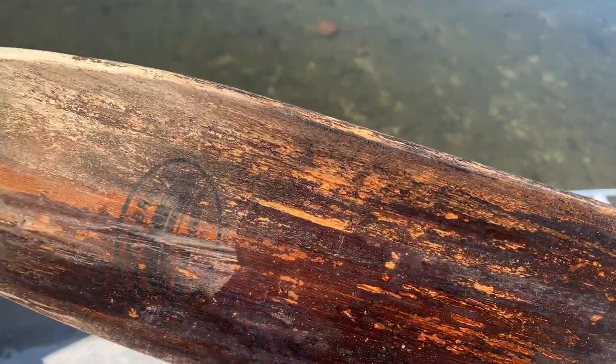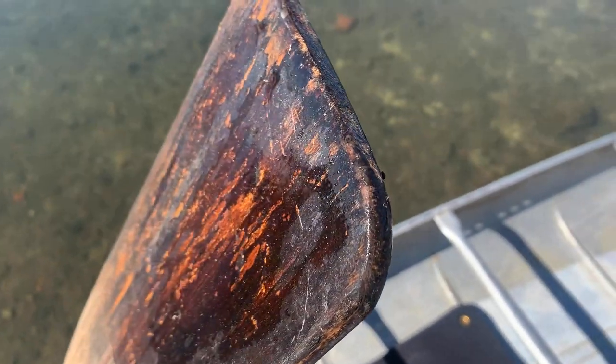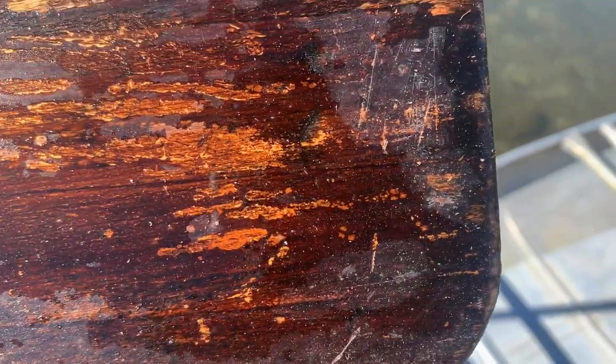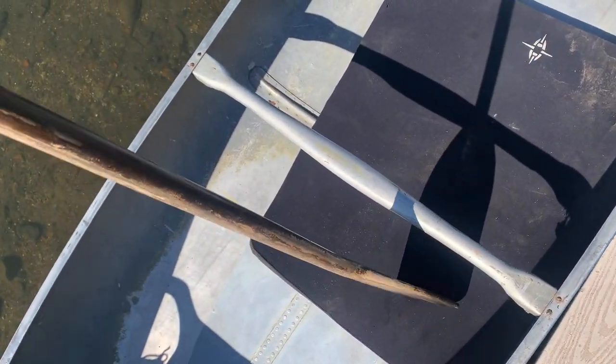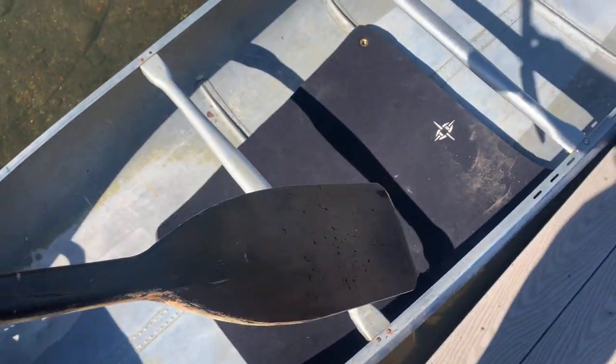These are definitely not solid paddles — I forgot the name of the brand painted over here — but definitely cheapo wood paddles, super short with a bad grip. This is where that bending-branches rock guard tip is so nice, because anytime you see one of these older solid wood paddles, they all basically split at the ends. This one may have dodged a bullet — oh no, there it is, got a split right there. They still sell these paddles right off the shelf in farm stores and department stores, but they just don't hold up very well.